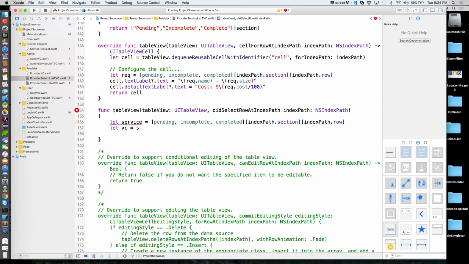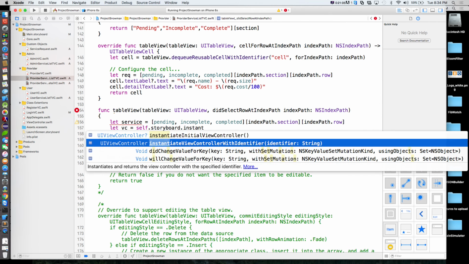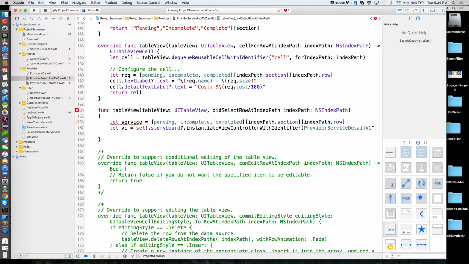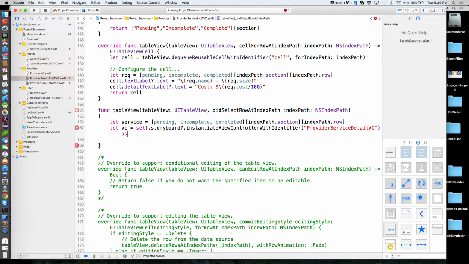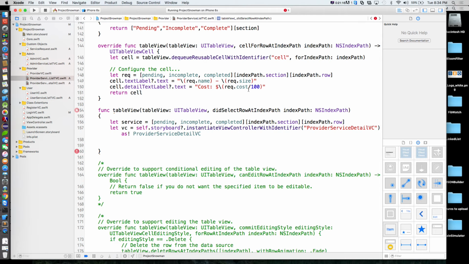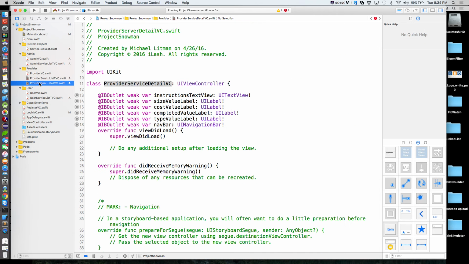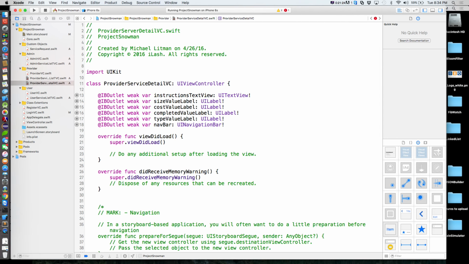So we'll say let vc equals self.storyboard dot instantiate view controller with identifier. Here's the name of the guy we're going to instantiate as one of those dudes, and we will go ahead and teach that guy about his service type.